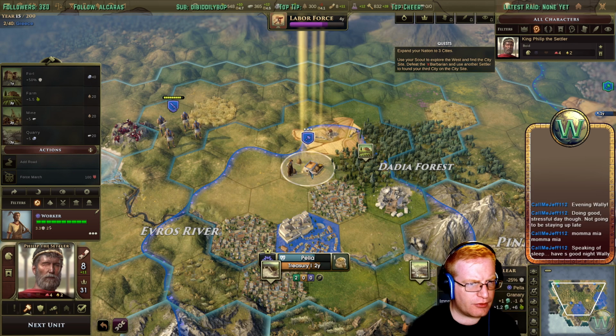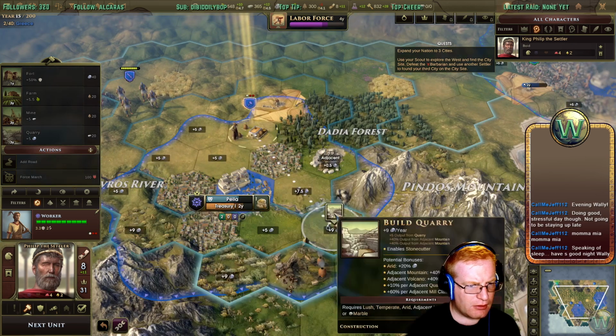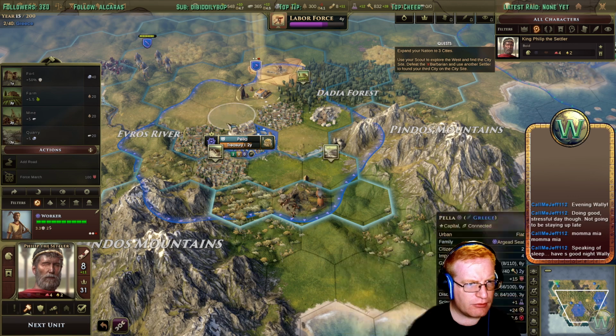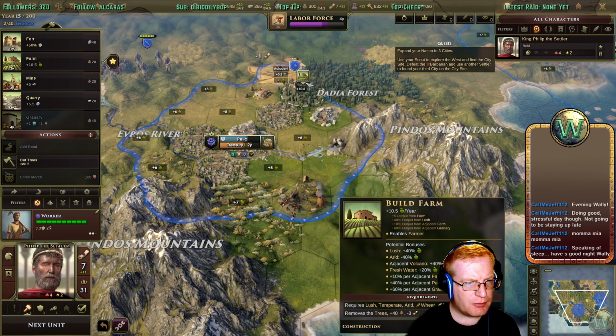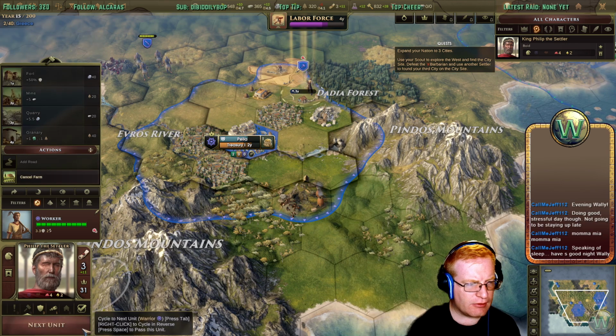You are a worker. You have built a granary. So we could build a farm here. We could build a quarry there. We could build the Odeon. This is going to take 4 years. This is going to take 3 years. We'll just build another farm. I don't think we're going to be here that long. I'm assuming this is the end of the tutorial.